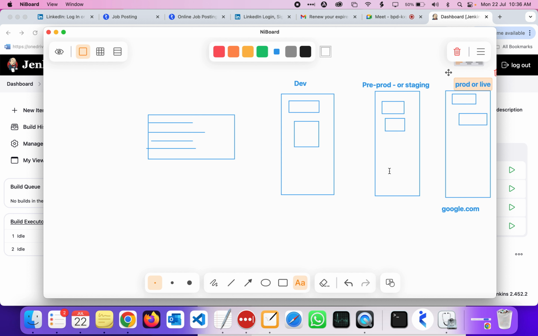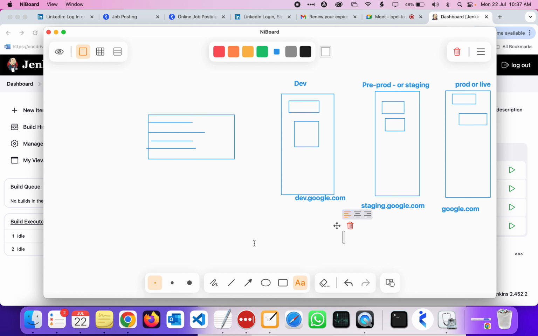So what is pre-prod and staging? Here Google will have a different domain name, maybe pre-prod.google.com or staging.google.com, and here we have dev.google.com.